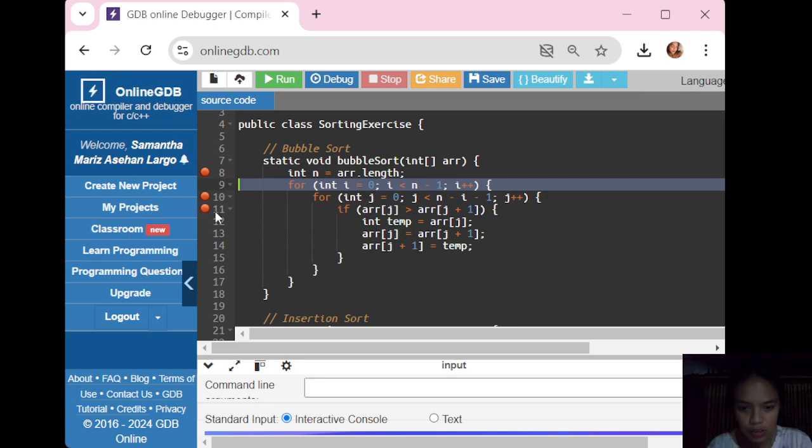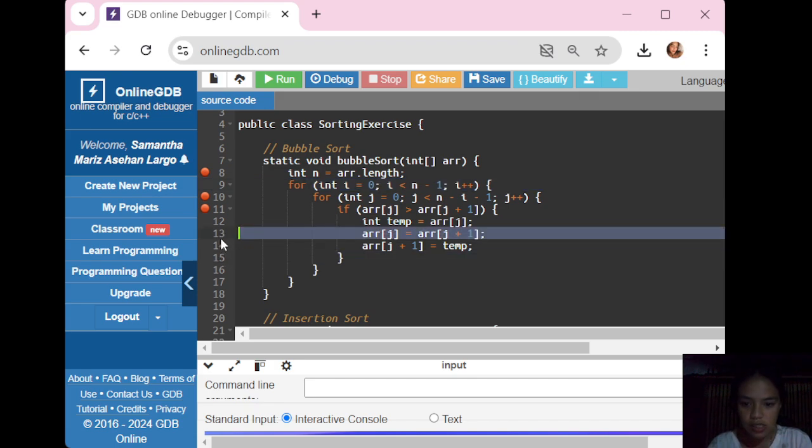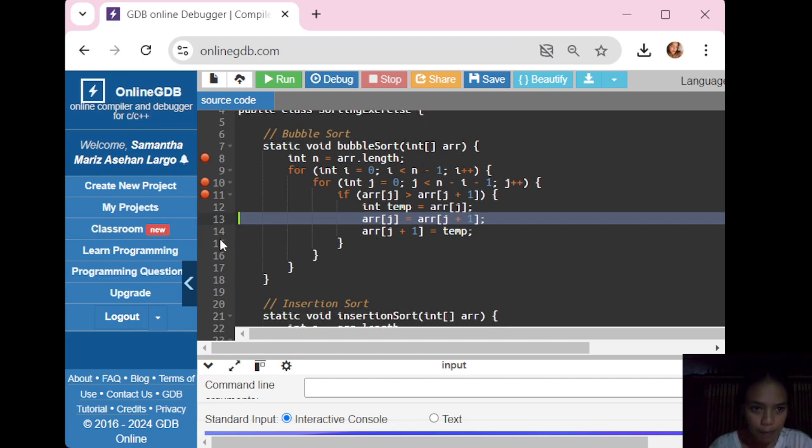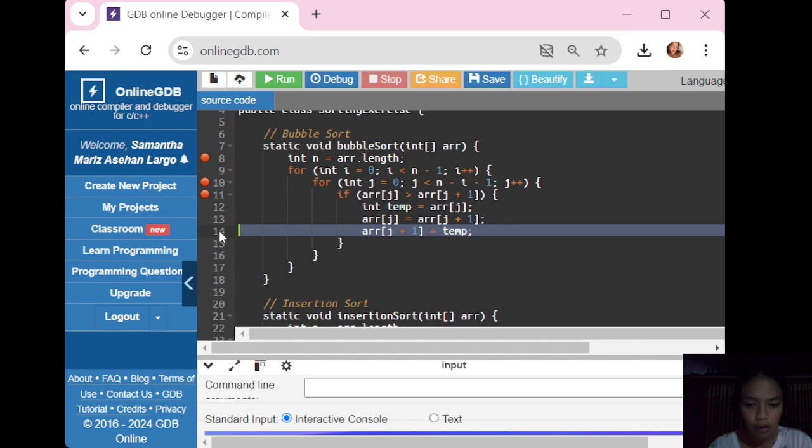The inner loop j checks pairs of numbers next to each other. Is the first number bigger than the second? If yes, swap them. It keeps doing this until all the biggest numbers are at the end and the smaller ones are at the front. It swaps numbers using a temporary variable called temp.